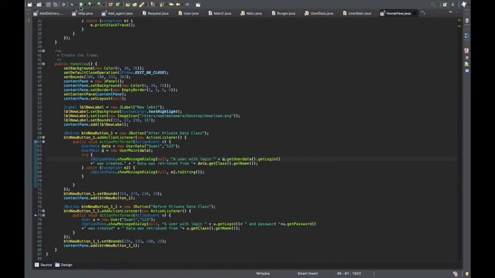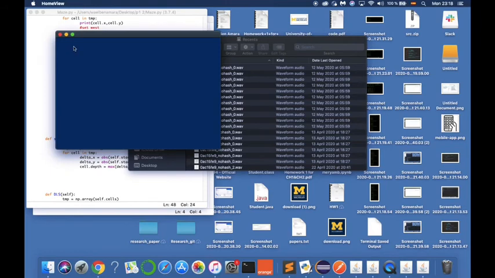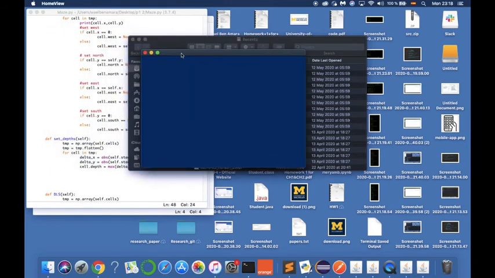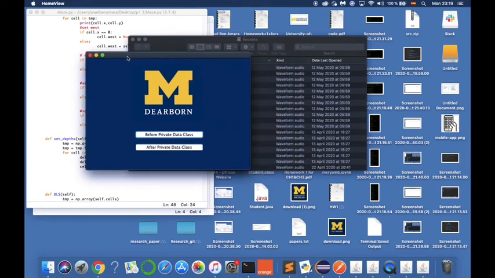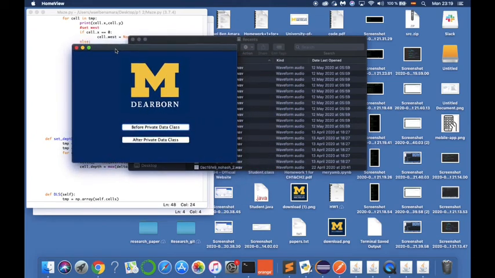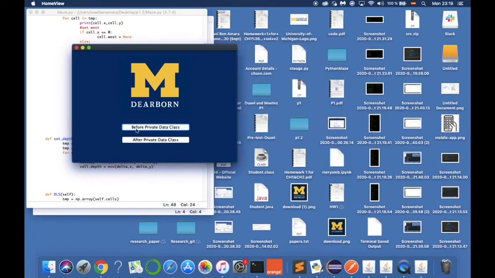First, let's have the execution of the demo application. As you can see here, the first button will show us how the code behaves before applying the private data class, and the second button will show us how the code behaves after applying the private data class.